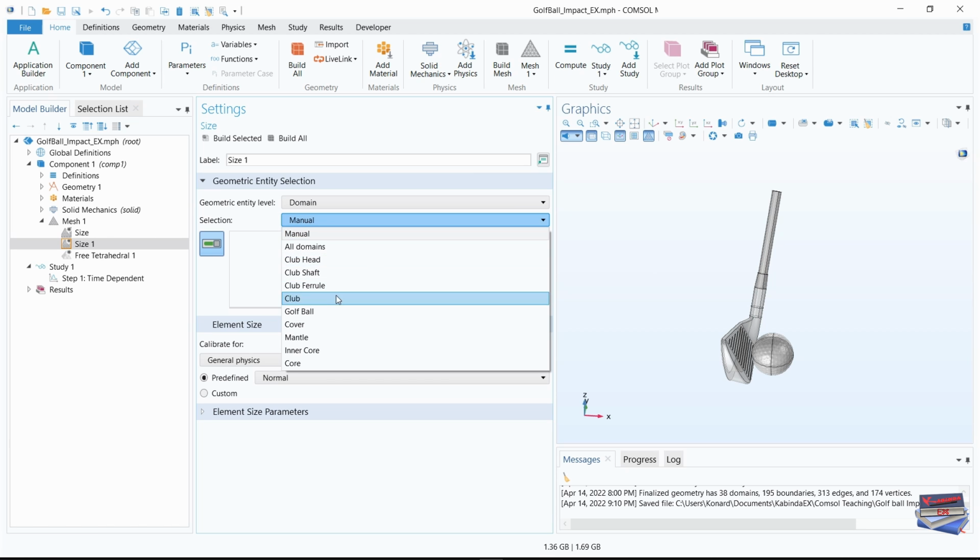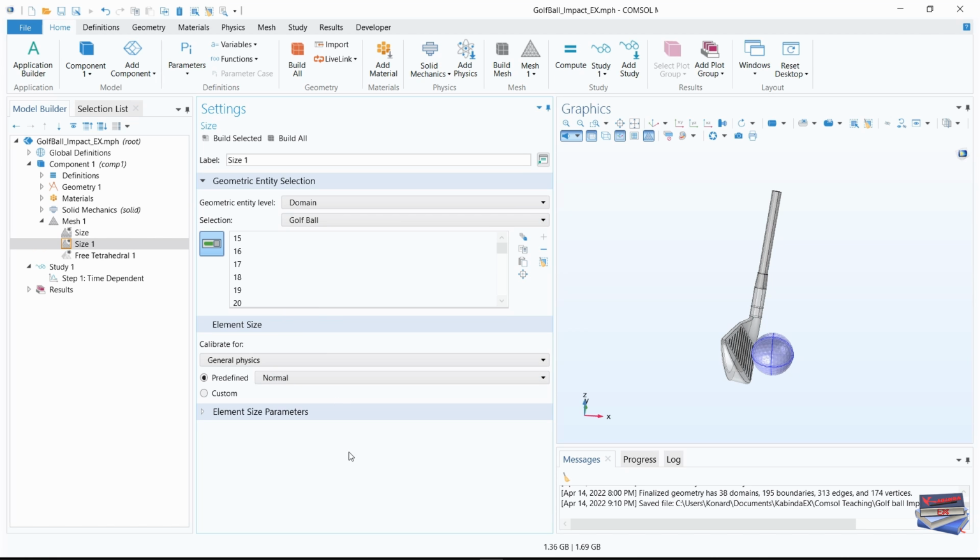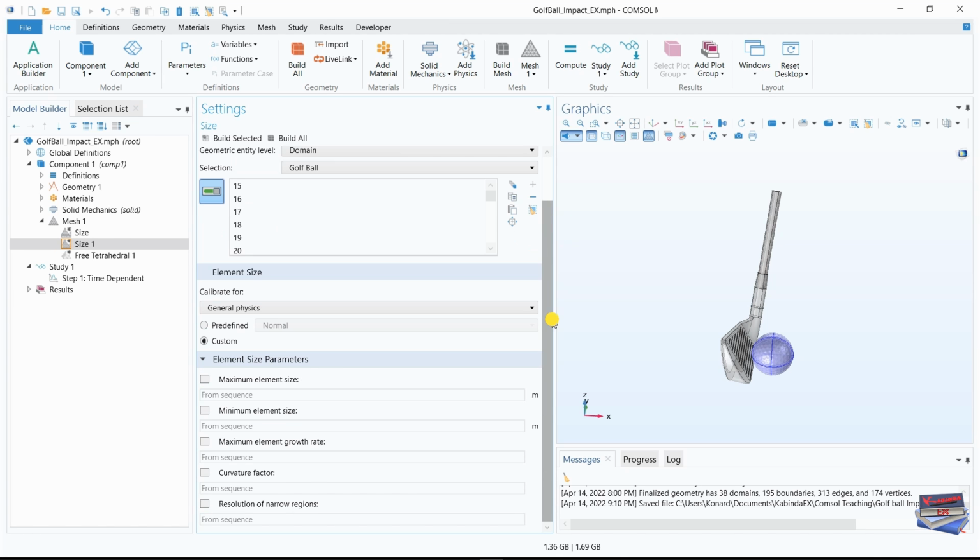So selection, golf ball, and let's choose custom, and we're going to make some adjustments here for the minimum element size. So minimum element size, let's click that box, and let's make this 0.0012. Okay, and for the maximum element growth rate, let's select the box, and let's change this from 1.5 to 1.4.